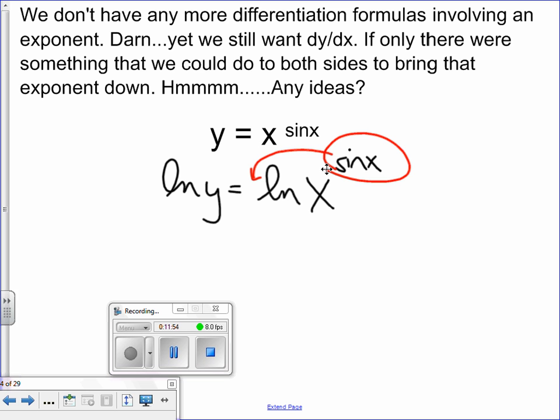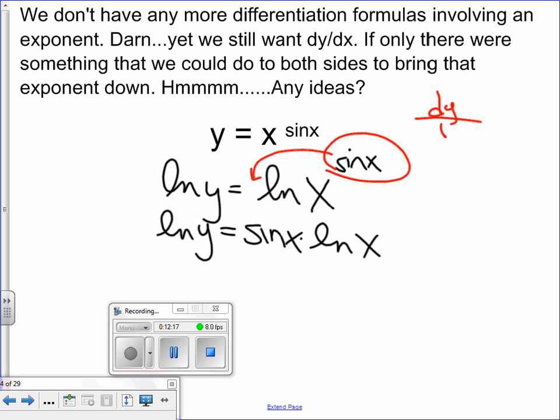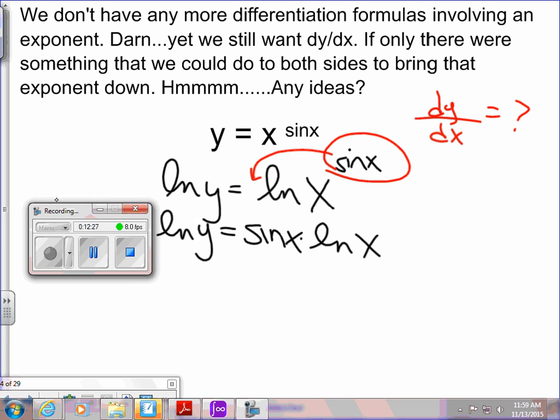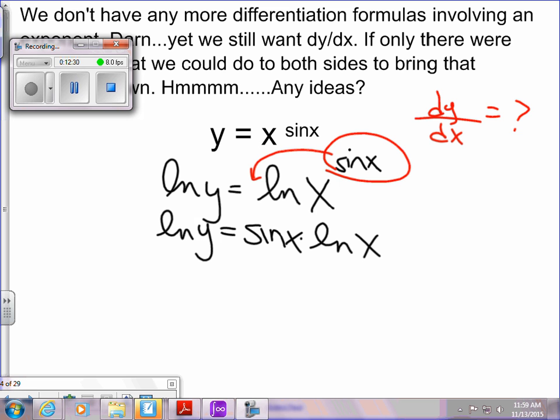Yeah, whenever you have a problem, you have an exponent, you don't want it up there, you take the log of both sides and then you bring it down. That's one of the log properties. So the ln of y equals sine x times the ln of x. Now we can go with what Jared was saying. We can get dy dx. Remember guys, we want dy dx. That's the whole goal of this. We're trying to find the derivative. So now we can find the derivative implicitly, because it's not y equals, it's ln of y. So now I need you guys to tell me, what is the derivative of the ln of y?